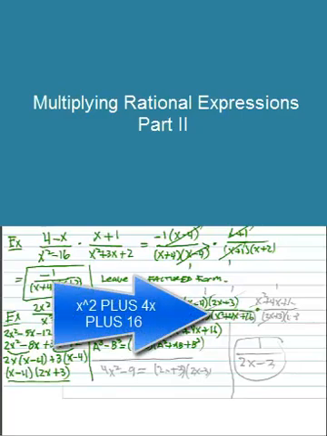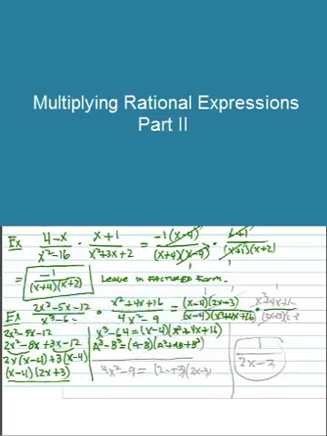And now notice that the second expression has the numerator as x squared plus 4x plus 16. If we try to factor that, what are the factors of 16 that add together to give 4? And there won't be any, because that expression will be prime. And now when we look at the denominator of the second expression, 4x squared minus 9, this is the difference of two squares. So 2x plus 3 and 2x minus 3.